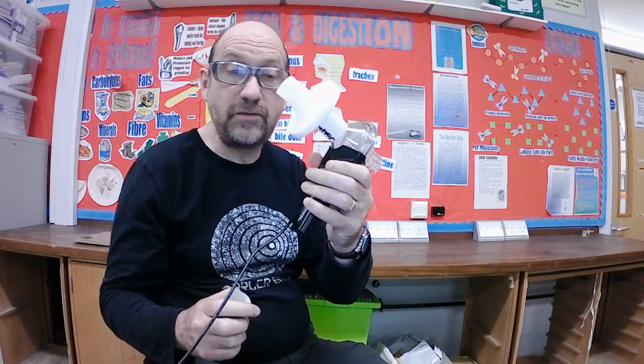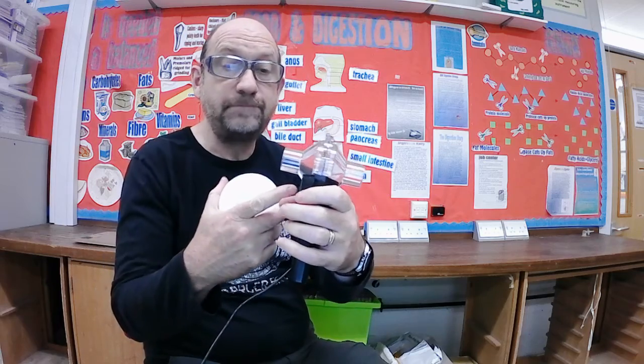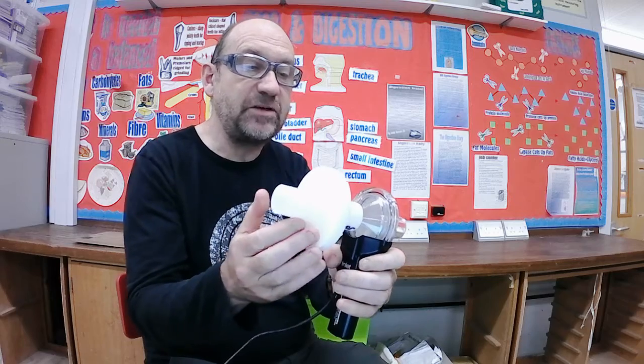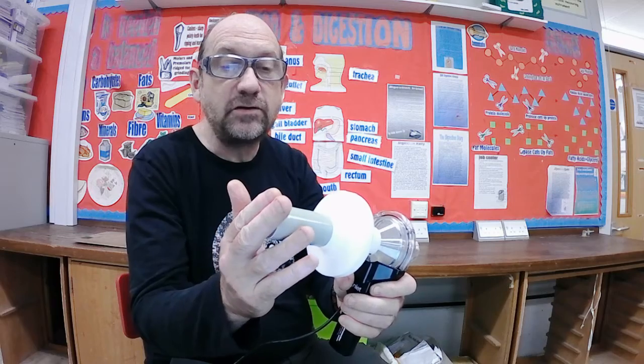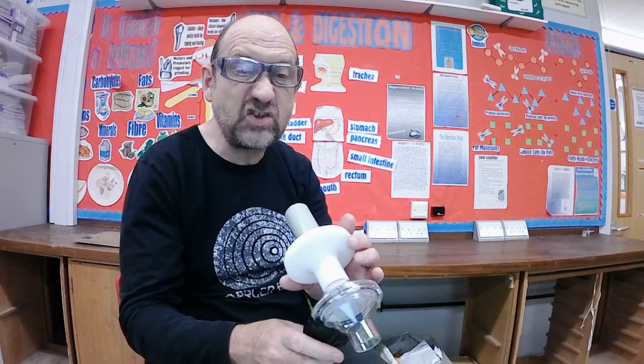That's quite an old style of machine. If you're attached to it for too long, you run out of oxygen because all of the oxygen is contained within that wedge. For modern usage, we'd use something that looks more like this, which consists of a flow gauge, a bacterial filter, so people aren't catching bacteria that's been collected on the actual flow meter itself, and a cardboard mouthpiece to attach your subject to.